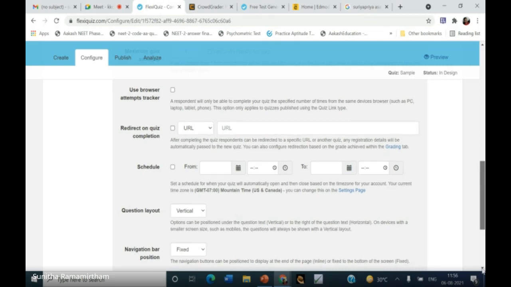Okay, and this is another important feature: allow edit commands. Say, for example, I have a quiz. That is why I say the teacher's role is very important. Even if you are going to give a question, you have to reword it so that if he copies and pastes that question, he will not get the answer.